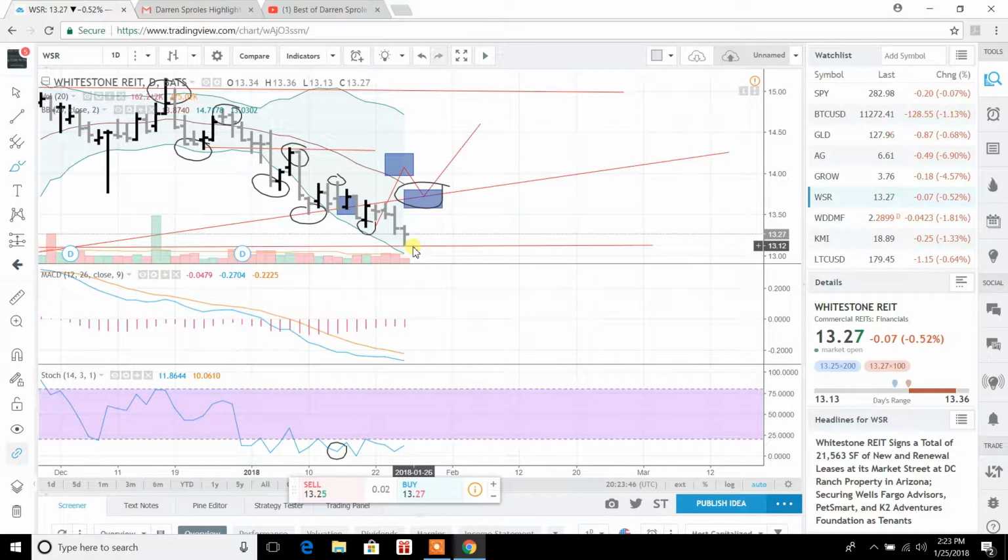If I don't sell and I decide to get out tomorrow on this paper trade, because this paper trade is still going right now, we're still at 1327. It could turn around and head back up here to a higher peak, like I was saying. So I may have just got in way too early on this downtrend. So we'll see what happens, and I'll keep you up to date on that next week.